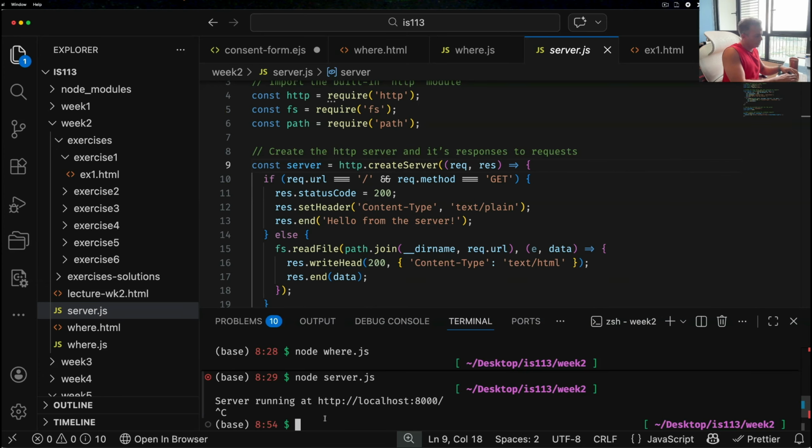But we can run any JS file using Node directly also, which is why I had the script in where.js. So let's try running that directly on the server and see what happens. Right off the bat, I can tell you that it's not going to work as you expect, but we will make it work. So instead of saying node server.js, we can say node where.js, because where.js is a file right here. Right away, you have an error.